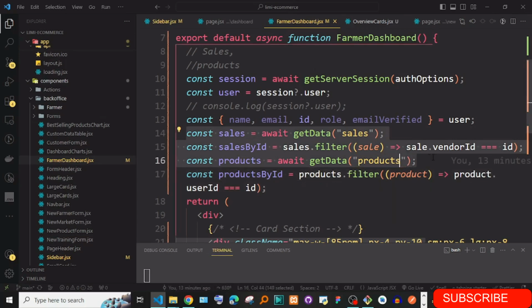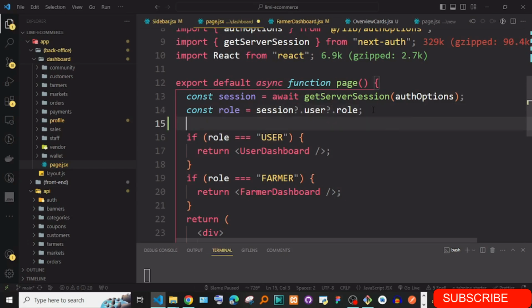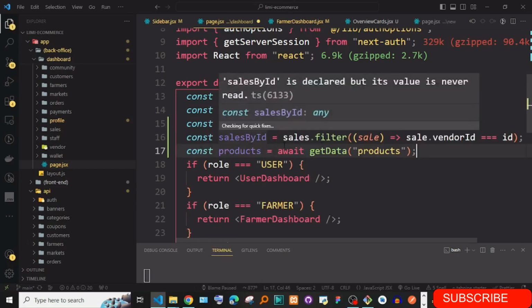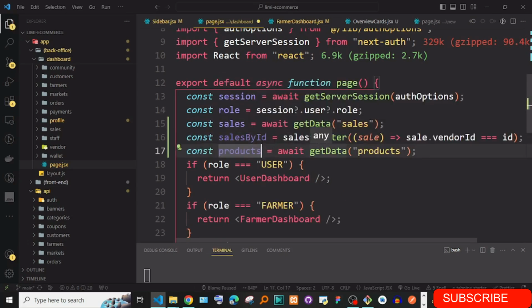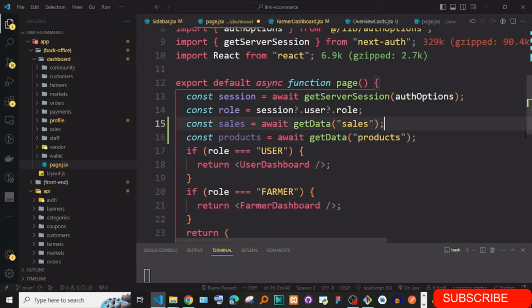So let me just copy this. Just put them here, and maybe we could just remove these sales by ID. We just need all sales, then we shall just actually manipulate them.